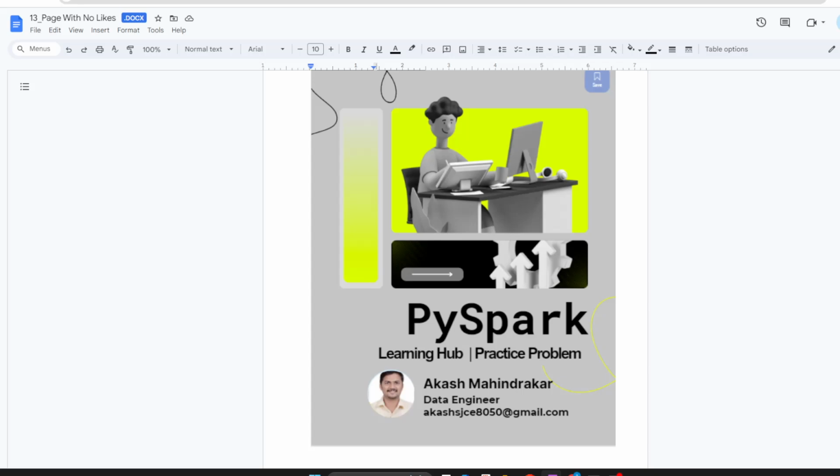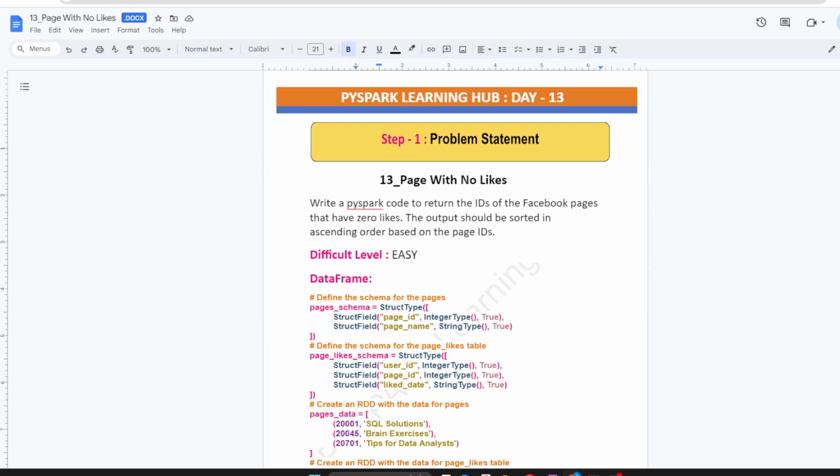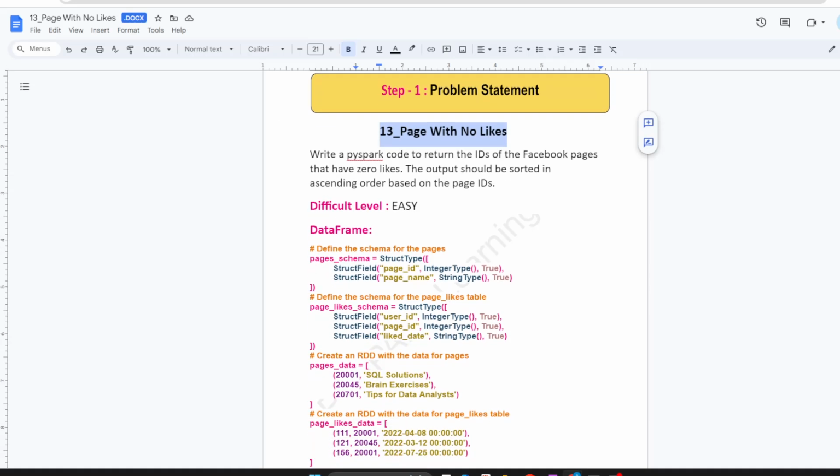Alright, let's see today's problem statement. The problem statement is page with no likes. So we have to write code to return the IDs of Facebook pages that have 0 likes. The output should be sorted in ascending order based on page ID.